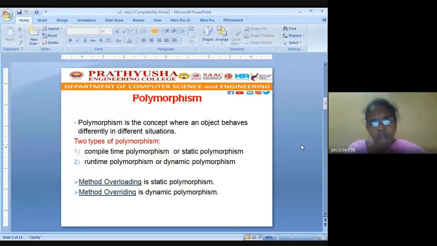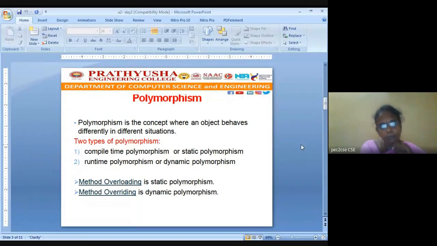Here what we are going to see now is that we are going to have objects, and those objects refer to different methods in different situations. We are going to have one object, and that object is going to refer to different methods in different places. So the same object behaves differently in different situations. First, the same object will be used to call one method which is available in one class, and then the same object can be used to call the method which is available in another class, based on the reference it is having.